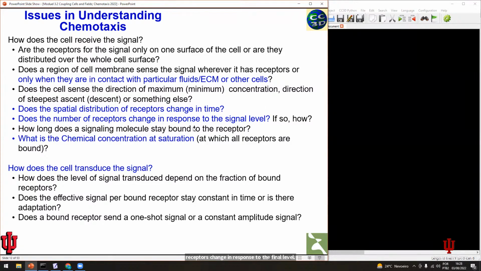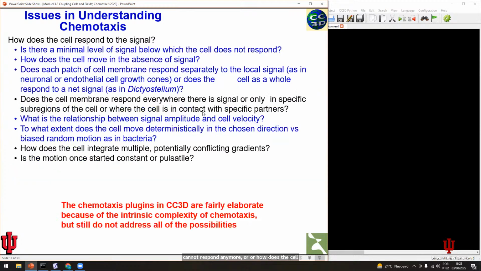Also, if there is a chemical saturation, above which the cell cannot respond anymore, or how does the cell transduce the signal internally? If there is a minimal level for the cell to respond, if the cell can move in the absence of the signal, if each part of the cell membrane responds separately, or the cell as a whole responds to the external signal, okay?